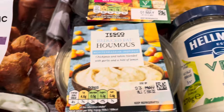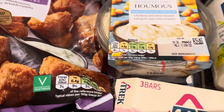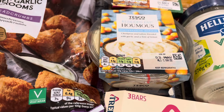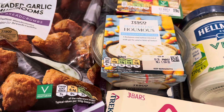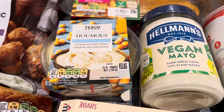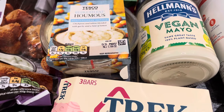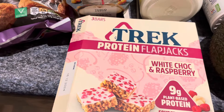I've got the reduced fat hummus — I went for the reduced fat because it is genuinely better for you than the full fat one. You can get an offer of two for £2.50, but I paid £1.35 for one. I then got the Almighty vegan mayo — it was in the reduced section, two pounds for the jar. It's always good to have a vegan mayo in the cupboard.